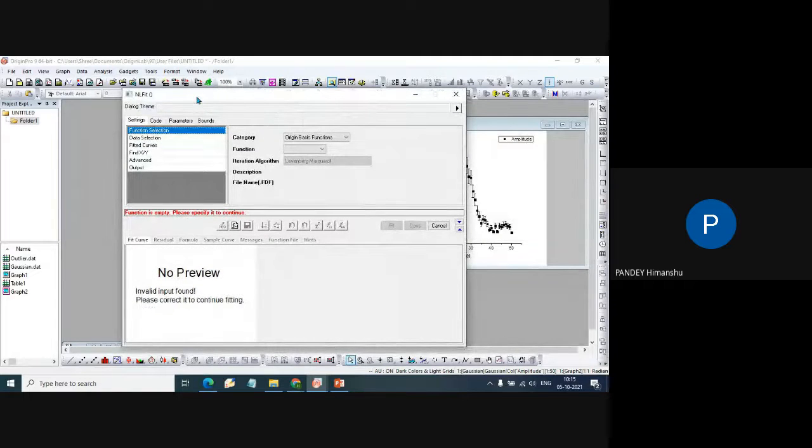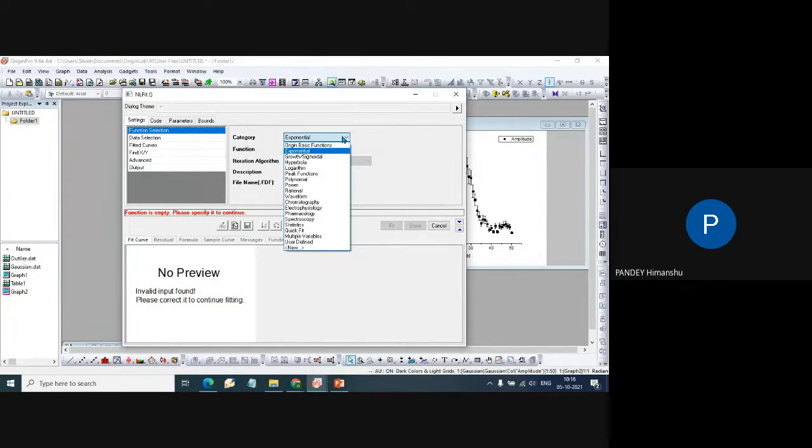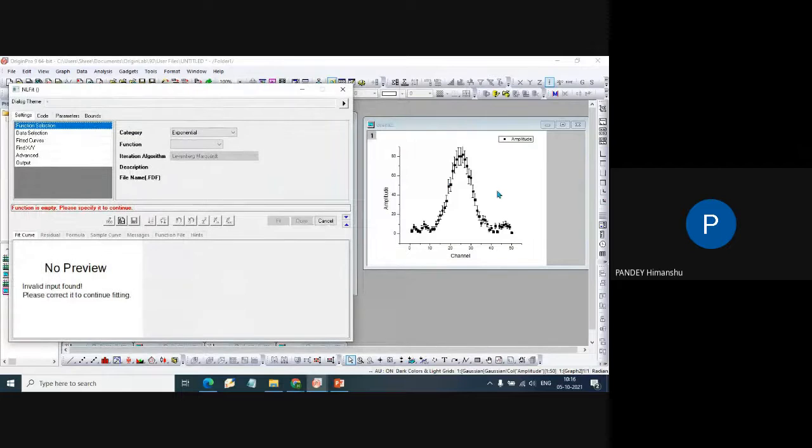So please look carefully. There are various categories of functions which you have to use. The Origin basic function, if you just select it, the corresponding functions in this directory will open. Beta, hyperbola, exponential decay, hyperbola, all these things, Gauss, and then exponential. Another function. Okay, maybe some of the functions will be common. Now I know that this is some sort of peak function. You can look into that. This is some sort of peak. So I'll go to the peak function.